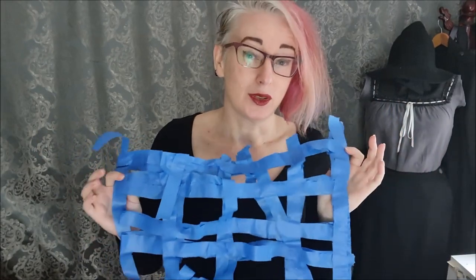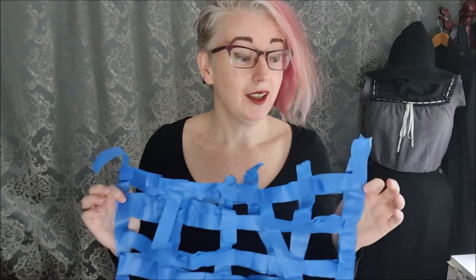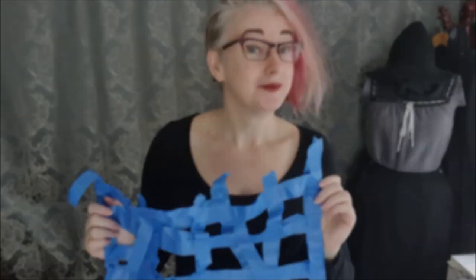There's shaping going on. So what I plan to do is draw the corset onto a piece of paper, like the existing Elizabethan one. I'm gonna lay this on top and then make some changes and edit some stuff and draw some things and then see how that goes. And then try between the two to get me a pattern. Will it work? I don't know. We're about to find out.